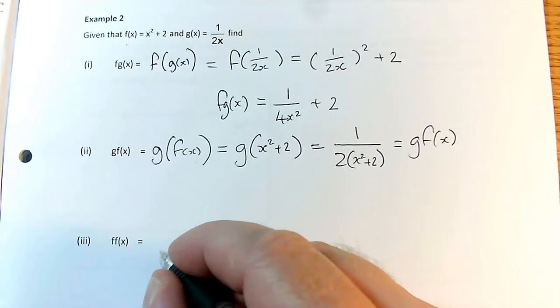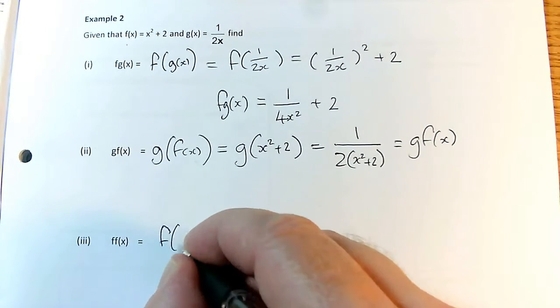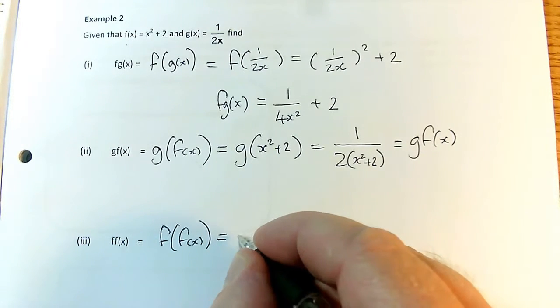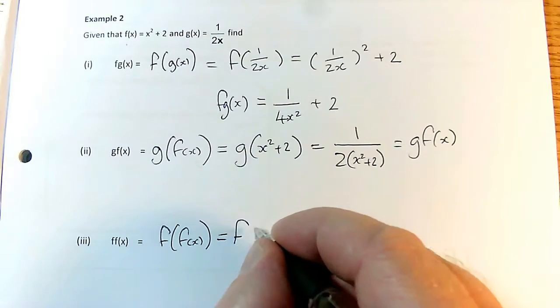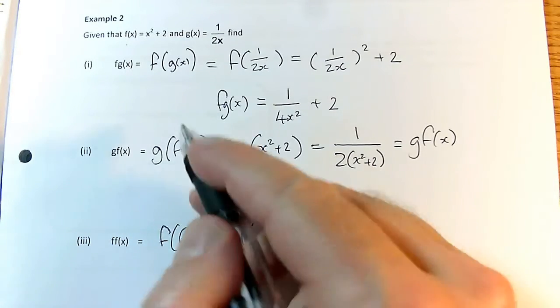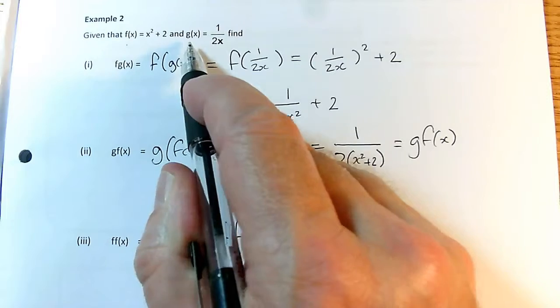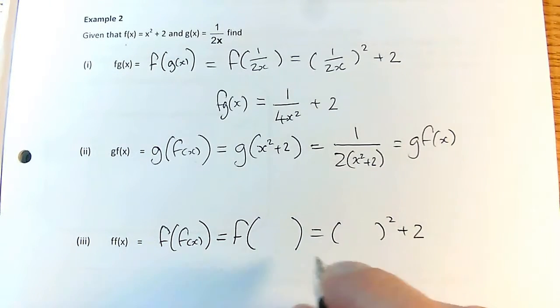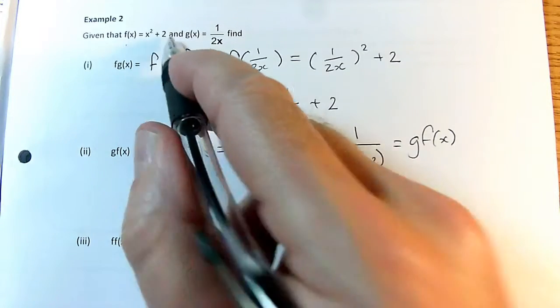And the last one is f of x. So that's f brackets f of x. Can't go wrong with this one because they're both f. Equals, is this f of a bracket or g of a bracket? It's most definitely f of a bracket. What does f do to a bracket? F of x is x squared plus 2, so this is bracket squared plus 2. What goes in the bracket? It's f of x again, which is x squared plus 2.